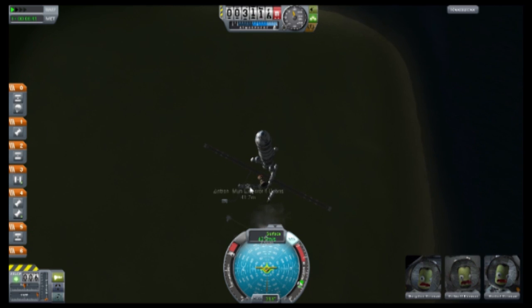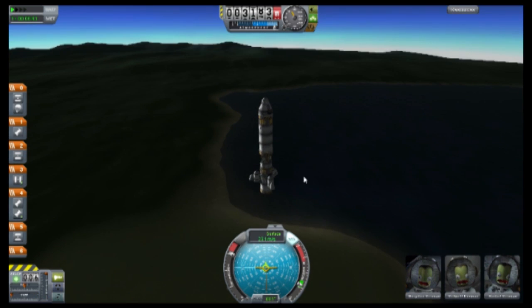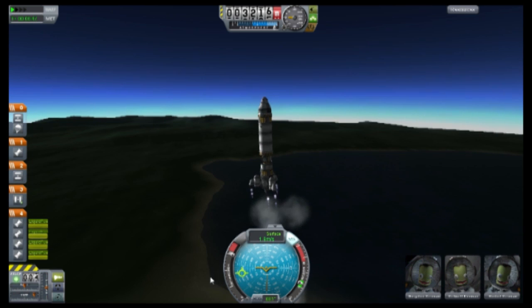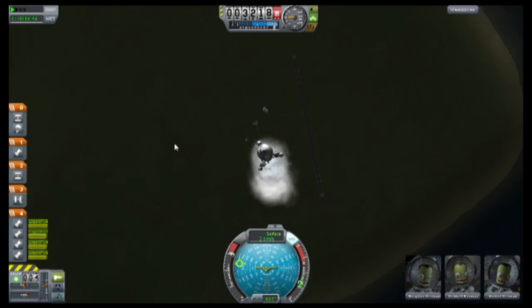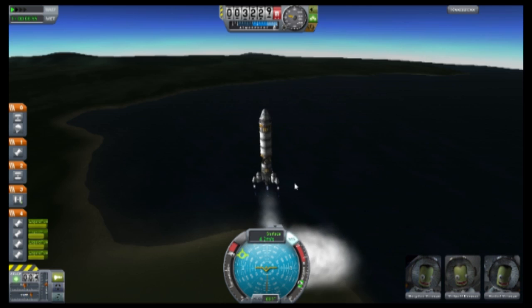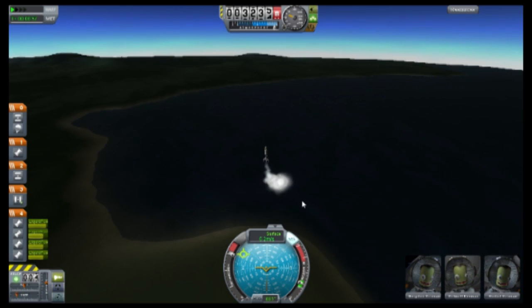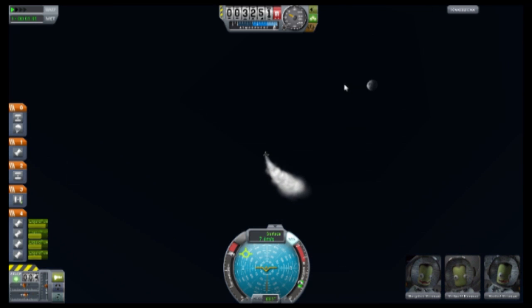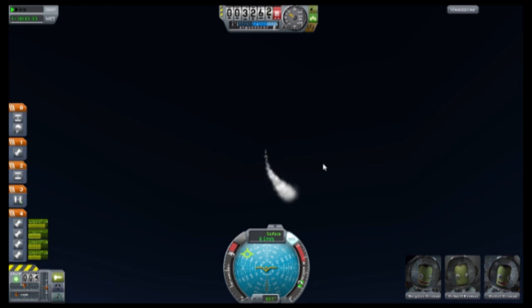I probably should have put some separation stage on. Oh well, I guess I'm using the lander, which has barely any power. So we're now just disappearing into a cloud of smoke. We're hovering in midair. Oh dear. We're making amazing progress here to the moon. Only 200,000 more meters to go.